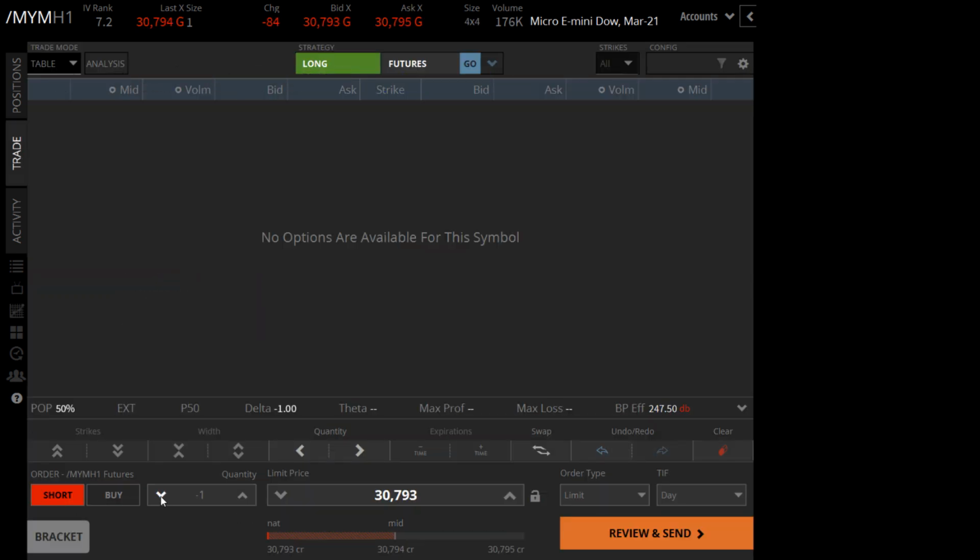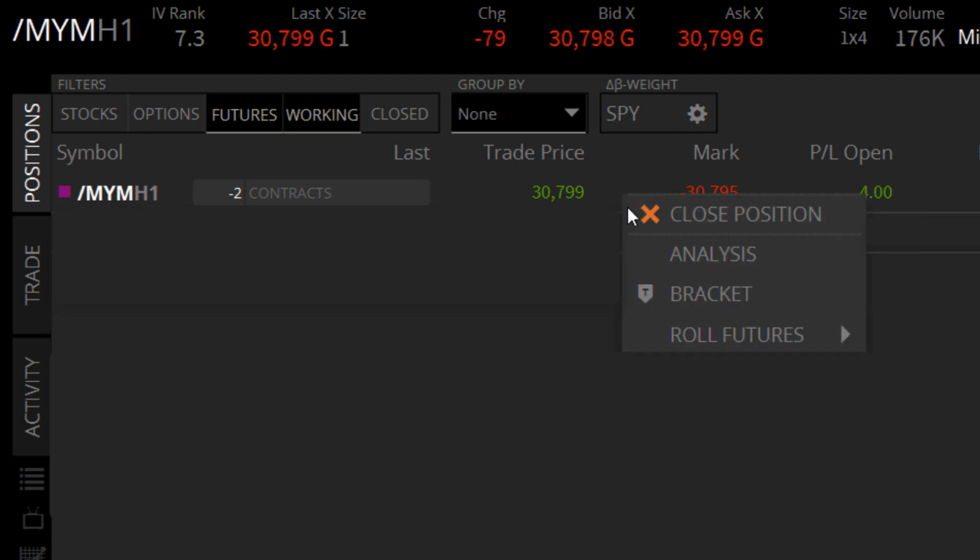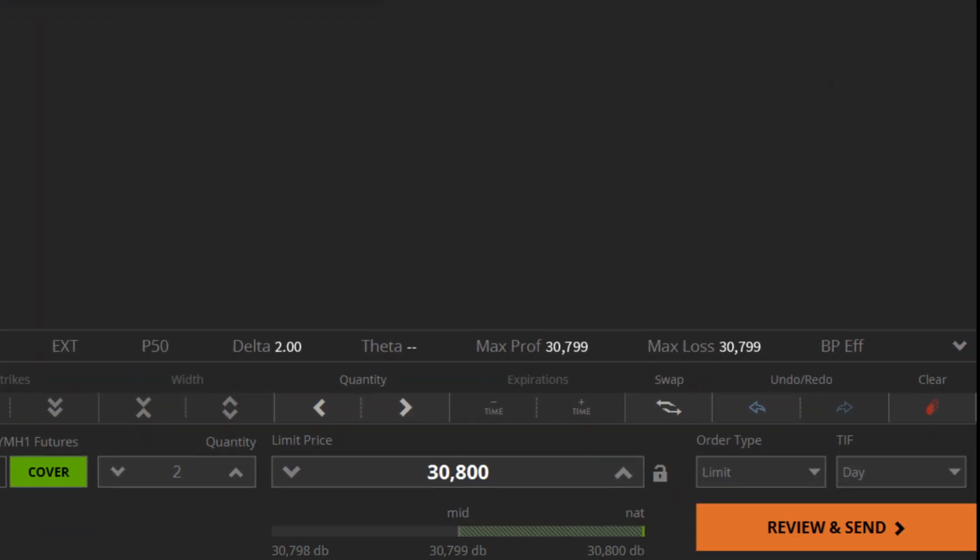And I'm going to enter that order right here. I'm going to get filled at 30,799. And you can see the market is going well below that already, trading down to 30,790 somewhere in there. But I'm just up some money almost immediately in the trade, and I think I had a maximum of a $2 drawdown there.